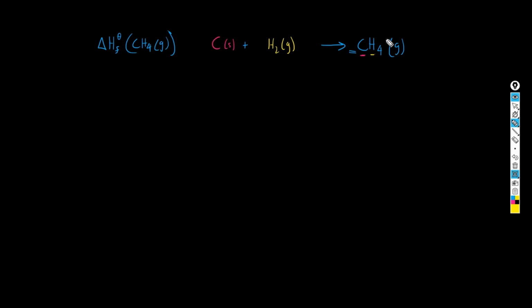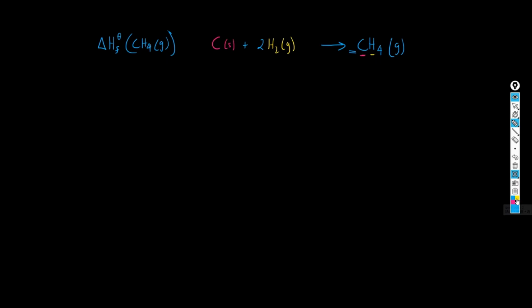Once we figure out the most stable elemental forms of these two elements and put them down, that's when we do our coefficients. That's when we do our balancing. In CH4, again, this has to be 1. Carbon has to be 1, so we're going to leave that as 1. And then for hydrogen, there are 4 hydrogens here. The form of hydrogen we have to use is H2 because it's the most stable form of hydrogen. So because we need 4 hydrogen total, we put a 2 in front of the hydrogen. So our equation is C solid plus 2H2 gas yields 1 CH4 gas.